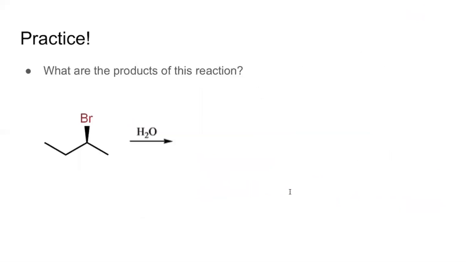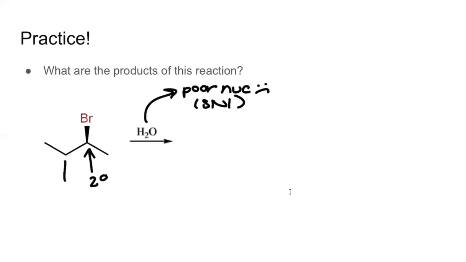Okay, another practice. H2O. Good nucleophile or bad nucleophile? It's going to be a pretty bad nucleophile. Sad face. And so this has got to be an SN1, remember? With an SN1, we want to check for methyl shifts and hydride shifts. So what's the carbon here? It's going to be secondary. Let me check. Yep, this carbon is also secondary. So we know there are probably no shifts. In this case, it's not going to make a more stable carbocation by shifting things around.